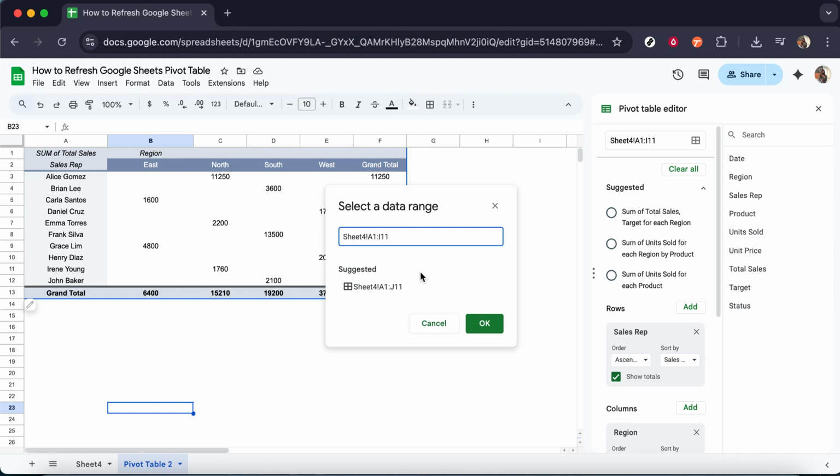To do this, click on the Range option, and a suggestion box will pop up, often with a smart suggestion of the range that might already include the new data. If this suggestion looks accurate and matches your desired range, you can go ahead and click on it. However, if it doesn't match or you want to ensure precision by doing it yourself, select the cells manually by dragging your cursor over them.